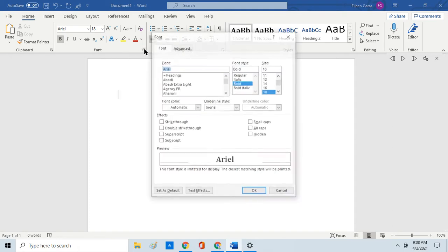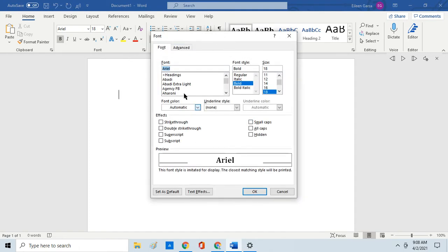So if I click on this drop down, I get the whole thing about how to set up my font. Let's say I want to have Calibri. So let's put Calibri and let's put it as regular and 12-point font. And that's how I want my papers to look as I am going forward.